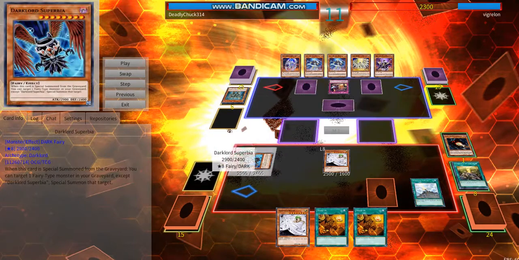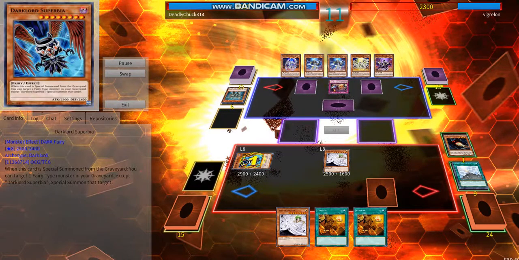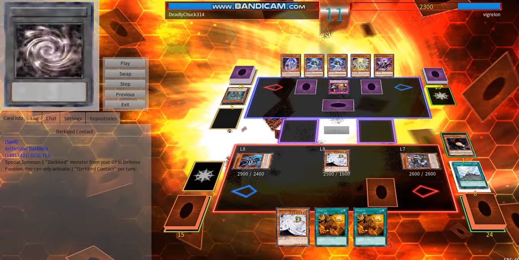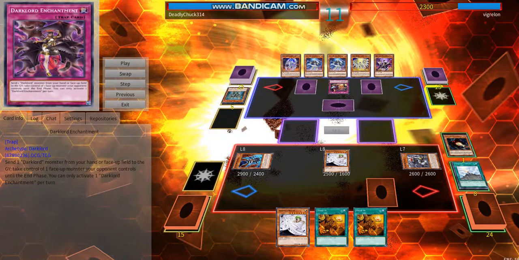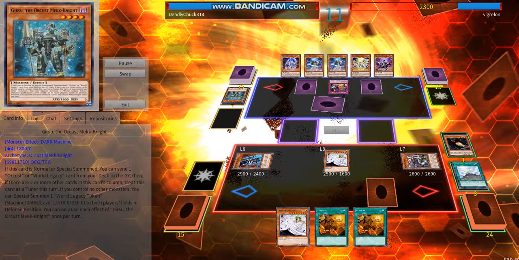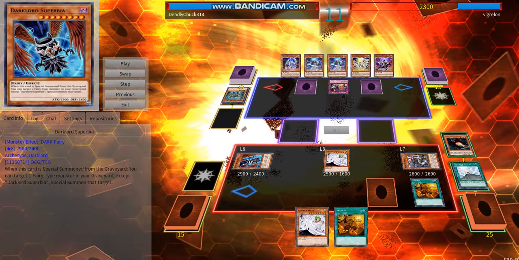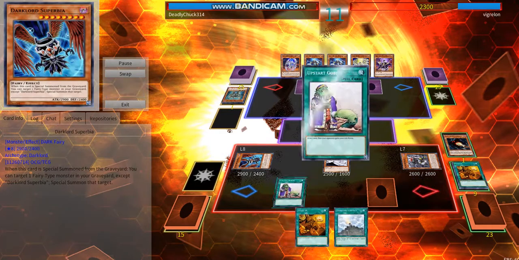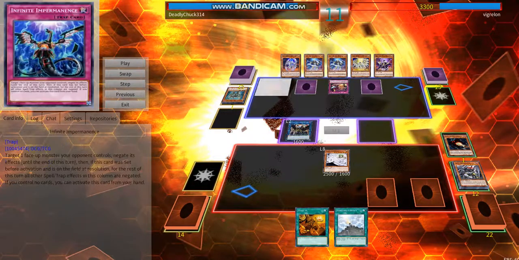Darklord contact summons out Superbia, and Superbia summons out Nastin, and then Nastin will copy the effect of, I believe, what was that? Rebellion, I think. I'm not sure. We'll copy the effect of Rebellion and pop that. We can go ahead, trade in this extra Vanity's ruler we have, because it's level 8. We draw Upstart. We can just use that if we want. We can't really use anything else.